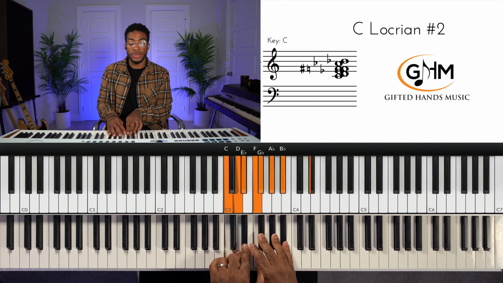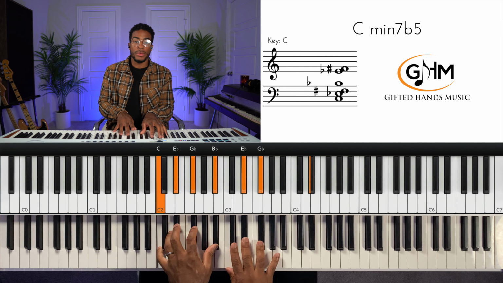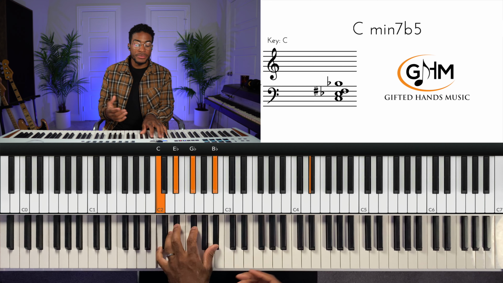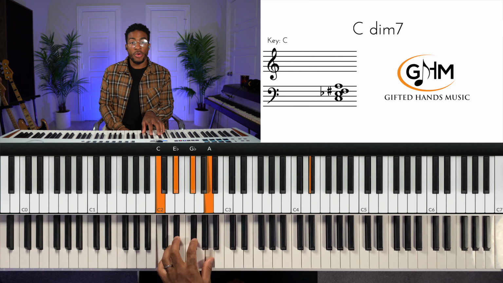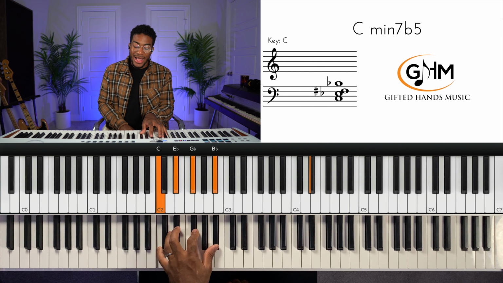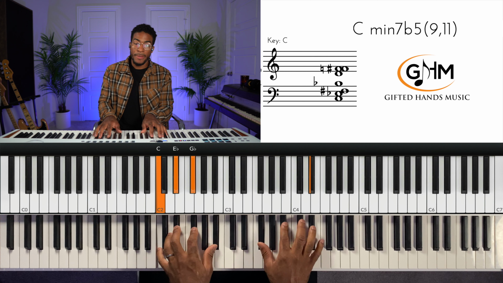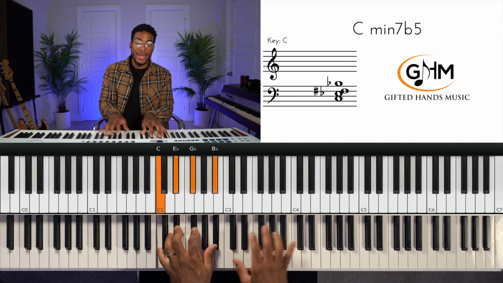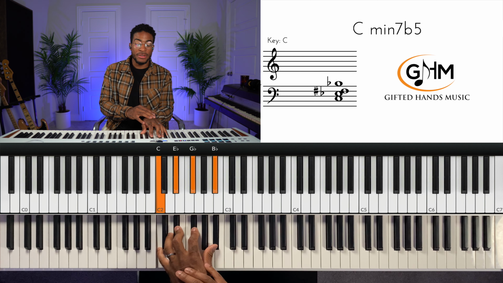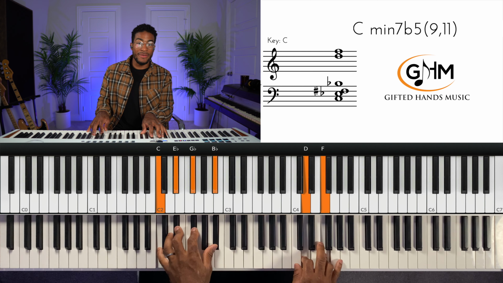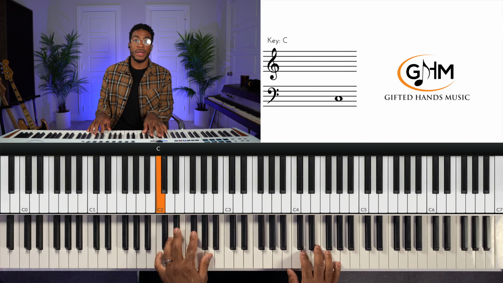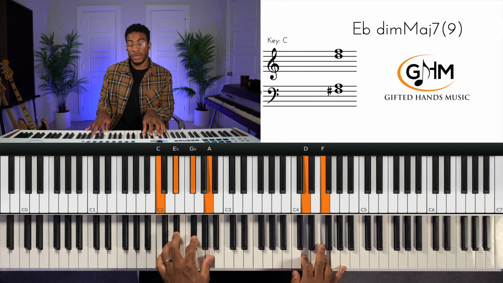really it's like a natural 2. Why? Because now when I play half diminished chords or even fully diminished chords, I like to add in some extensions, right? And the extensions that we can add to a half diminished chord are the 9th and the 11th. Okay? So you can add the 9th and the 11th to a diminished chord or to a half diminished chord, and really a fully diminished too as well.